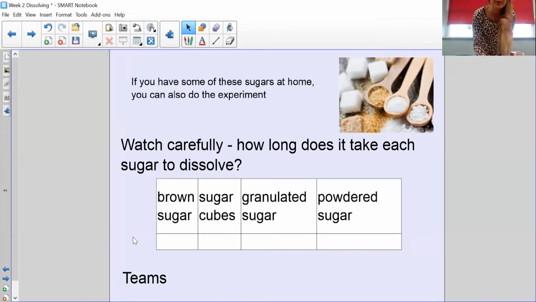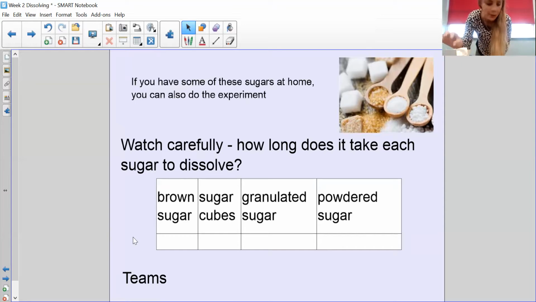So we've got 4 different types of sugar. We've got our brown sugar, which looks like this. Okay, you can see the color is actually quite brown. I'll show it to you a little bit closer later. First one, we've got our sugar cubes, which are exactly like that. They are in cubes. We have our granulated sugar, which is like your normal sugar that you have on your table. And we have some powdered sugar, which is the sugar we use to make icing. Right, and you will notice that it is very, very fine.